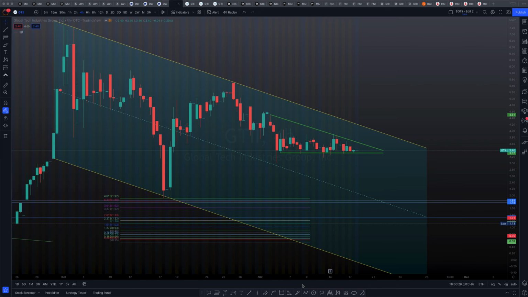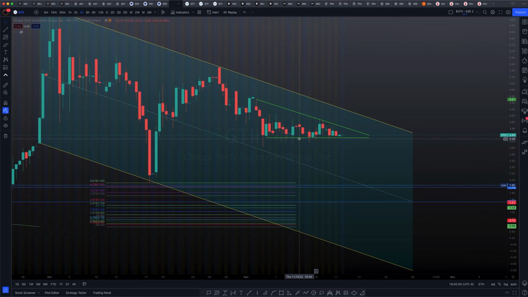Okay, so let's go ahead and look at this chart right here. We are looking at GTii on the 4-hour chart, and we had mentioned a potential right angle triangle here. So this does have two price objectives for us to review, and you can take a trend line from the hypotenuse of the triangle down to the lowest point of that triangle and apply this to where we could look at a breakout. So let's look at the downside first.